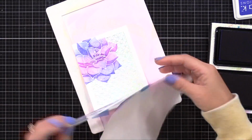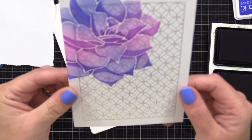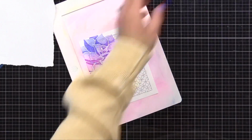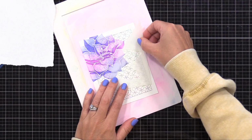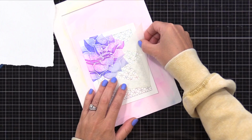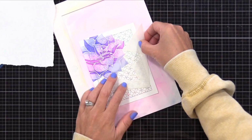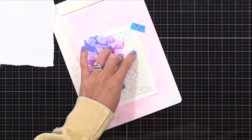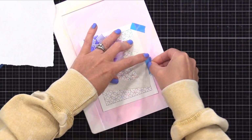So I applied those two colors on top, and look at that beautiful flower that we have, and also that lovely sparkly foil in the background. Now I have the rest of that first stencil, which is the leaves, that fit nicely up against the peony. So I'm taping that in place with some temporary tape, and I'll apply a green ink over this.